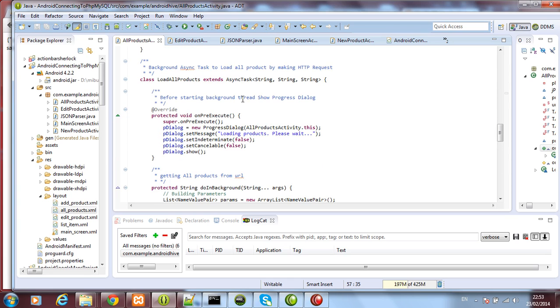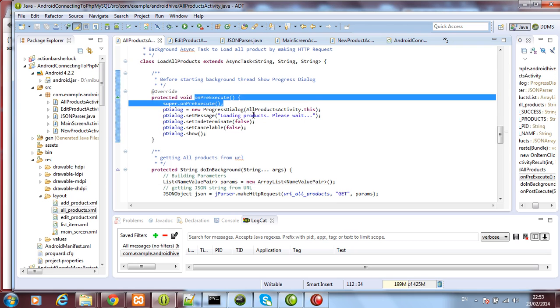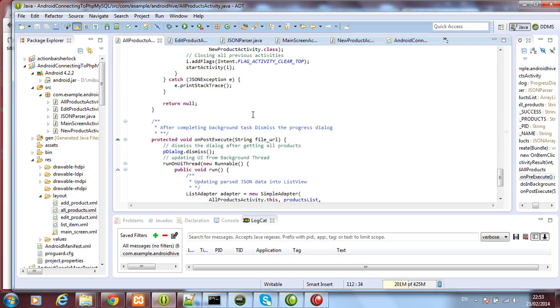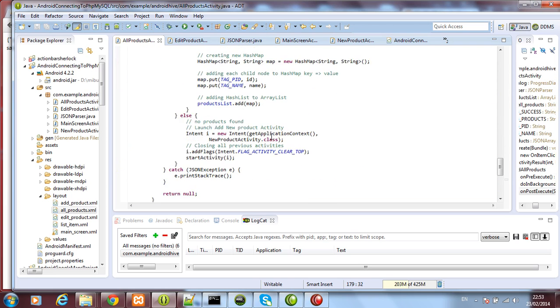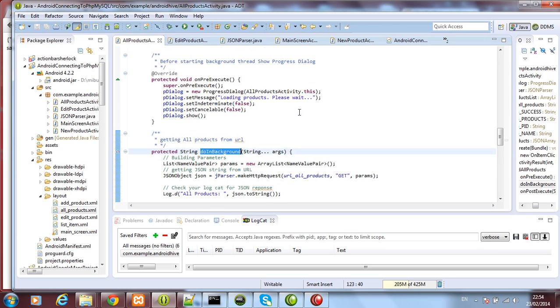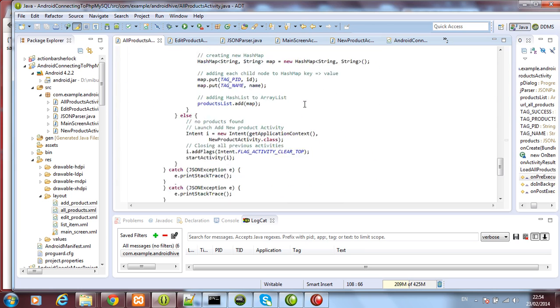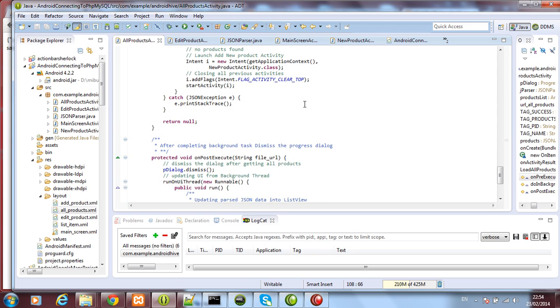What is AsyncTask? AsyncTask is a process by which you can do background services, background tasks in Android programming. So when I say AsyncTask, you create an object for the class and then you just call execute. It will execute those methods. And there's a procedure. Before the job is done, it will call onPreExecute. After the job is complete, it will call onPostExecute. The actual job should be in the doInBackground method. If you have 3 parameters here, the parameters that should be used in the given methods are also available.